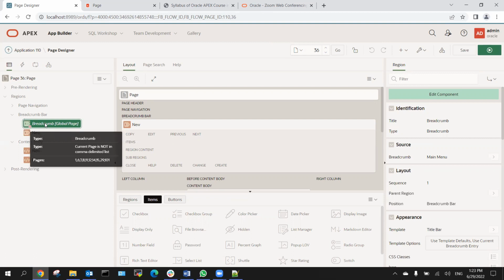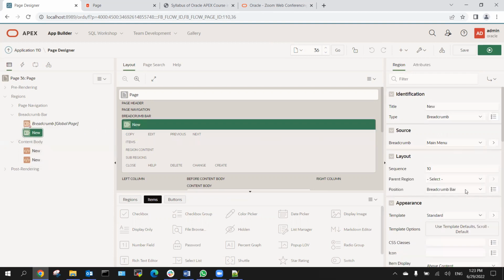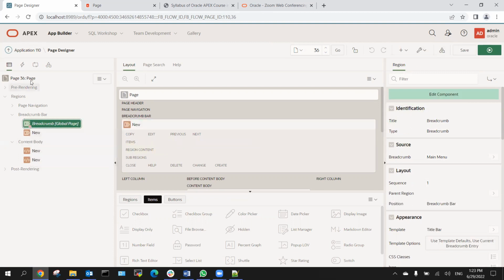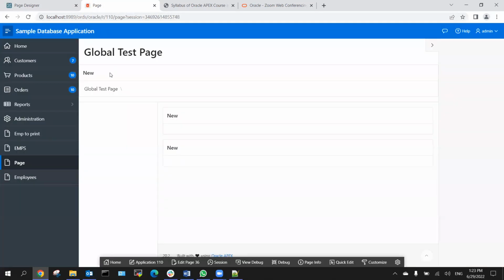Yeah, this is our breadcrumb. This just takes the page name which we created in the breadcrumb to display here.